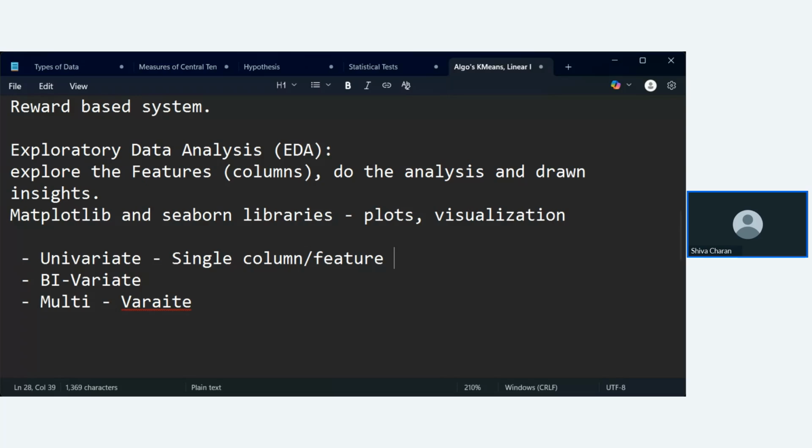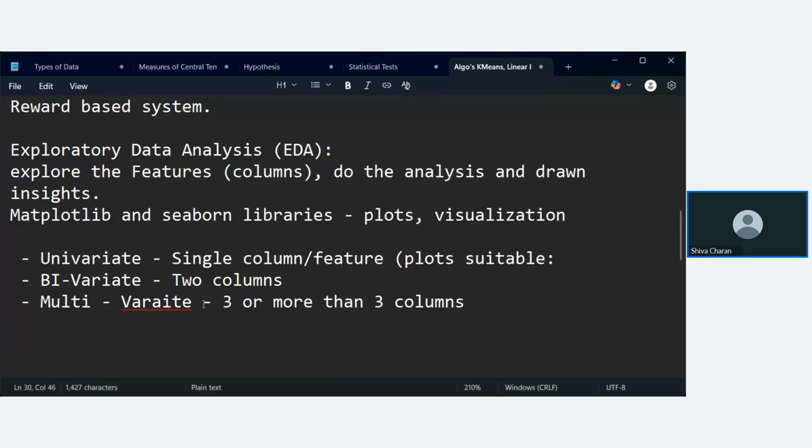In bivariate analysis, bi means two, right? So we'll consider two columns, two features. And in multivariate analysis, we'll consider three or more columns, and then we'll be doing the analysis.